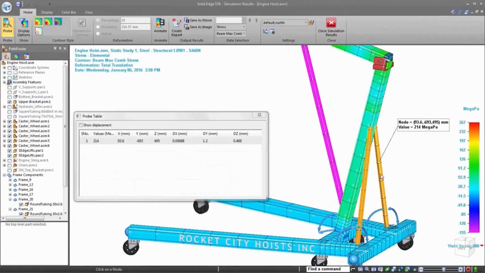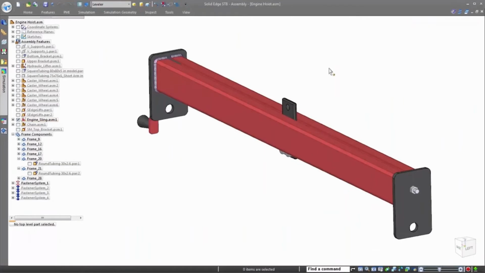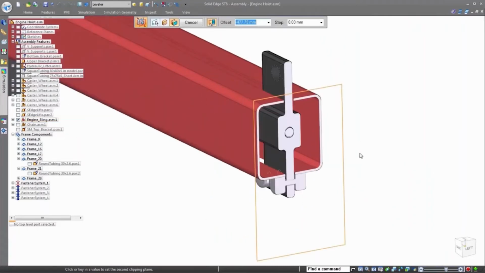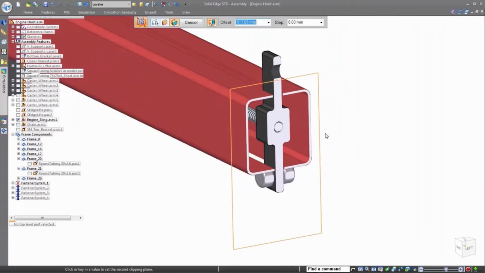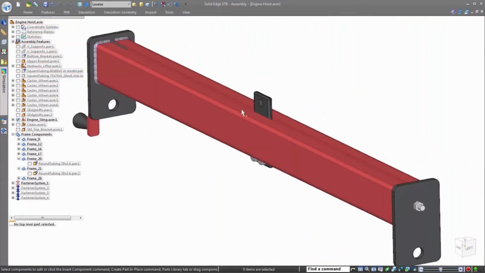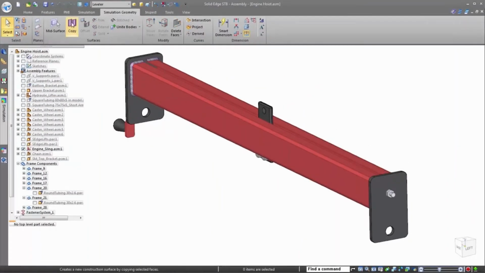In addition to frame analysis, SolidEdge Simulation offers several other study types. Next, let's look at how SolidEdge can use both surface bodies and solids to optimize both speed and accuracy on a more complex assembly. The leveler is made up of a threaded bolt running through an adjustment bracket used to control the balance of the engine being held. We have a requirement that the bolt can't bend more than 1 millimeter or the adjustment bracket won't work properly.